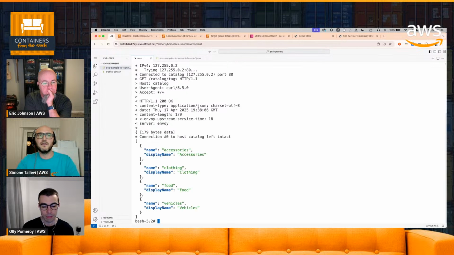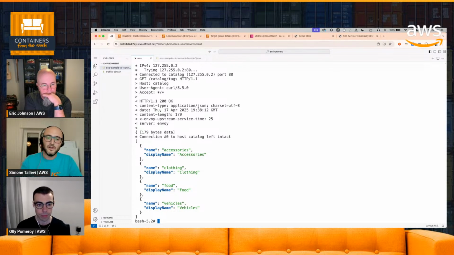If I hit enter, you see this still keeps working, even if I hit multiple times. This is because Service Connect under the hood simply retries if one endpoint is failing, and after a bit, it will also remove my failing endpoint from the list of endpoints that can accept traffic for my mesh. So it will give you a more reliable communication and a more reliable connection between microservices.